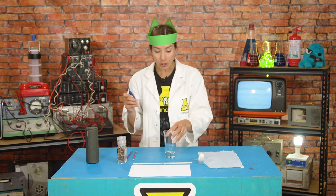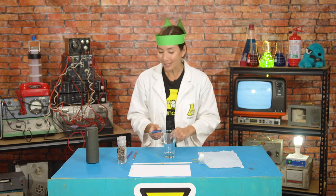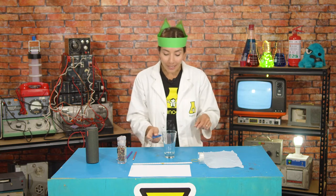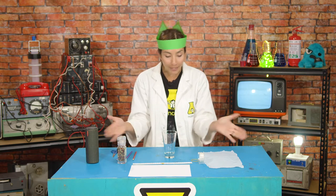Let me show you. If I hit these two things together — scissors and my glass — did you hear that? You can hear that because as they hit each other, they create vibrations, and the air vibrates and passes on that vibration until it gets into our ears and our eardrums vibrate. The more our eardrum vibrates, the louder the sound. You know when you're sick or have allergies and you have blocked up ears and can't hear very well? Well, that blocking up is because your body makes lots of extra earwax, and all that earwax gets in the way of the vibrations.